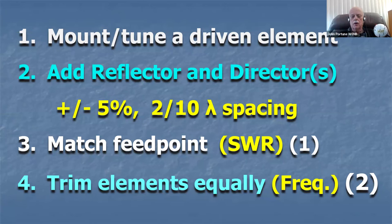Mount a dipole, make the length, the length's 5% different, make the spacing 2/10 wavelength, tune the SWR, trim the lengths for frequency, and you've got yourself a Yagi. Is that difficult? That's easy. And what will you have when you get done? You will have a Yagi that's at 95 to 98% as good as the best Yagi the most high-powered engineer can ever create.